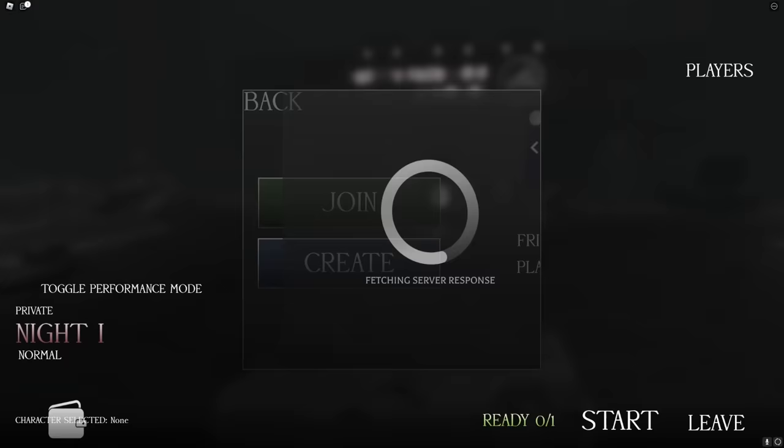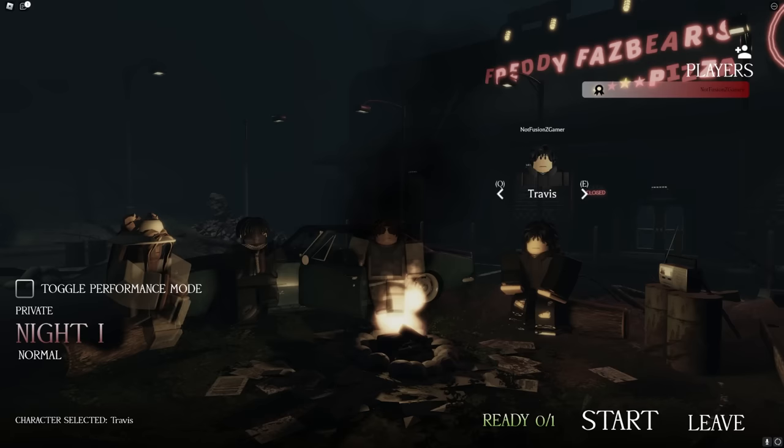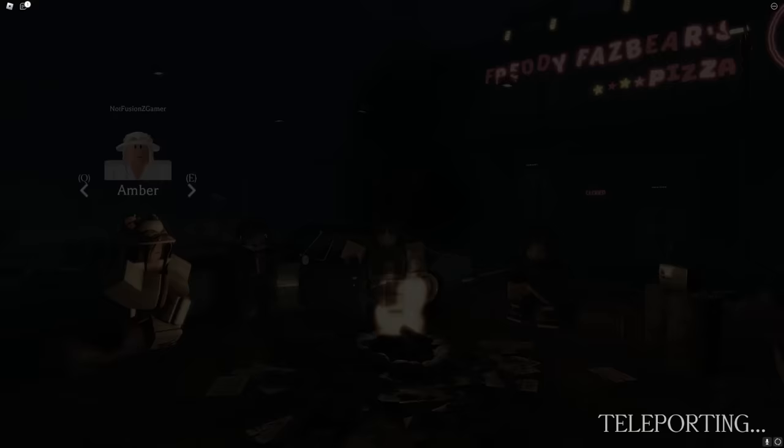Ooh, is that me? I'm Amber, dude? Okay, okay. Oh, all right. I can only be Amber. All right, fine. Oh, wait, no. Oh, there. Dude, look, I can be Todd or Travis. I'm kind of feeling Jay or Travis. All right, we're going to go with, you know what? We're going with Amber. Toggle performance mode. I don't know what that means. Start the game. Get me in there, Chief. I'm ready to go. I'm ready to die.